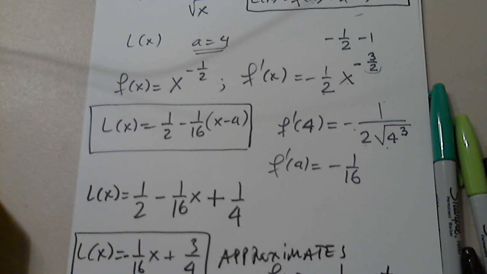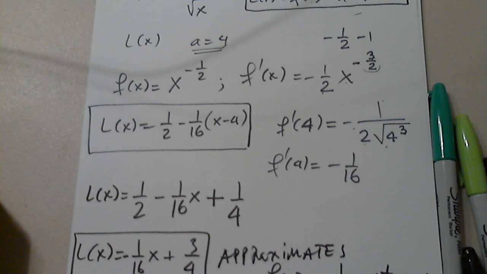Okay, now the final question is asking us, what is the difference between the approximation and the actual value? So all I have to do is go back to the calculator and subtract from the approximation. So I'll say minus 0.577350. So the error is negative 0.01485. So that's the difference between the approximation, which was this, and the exact, which was this.